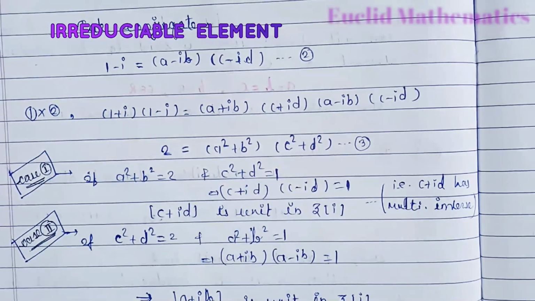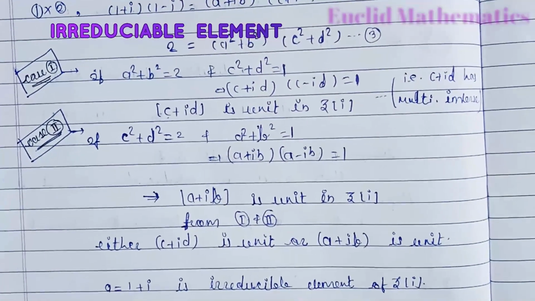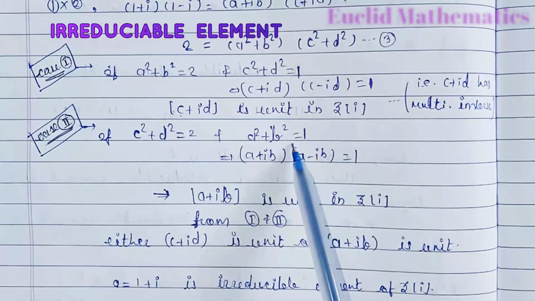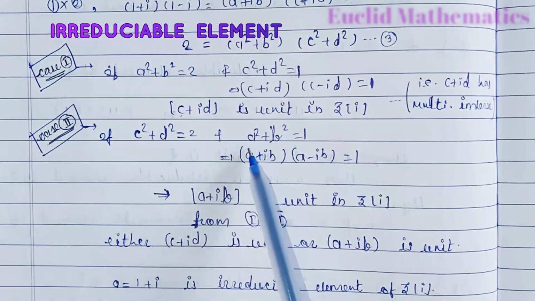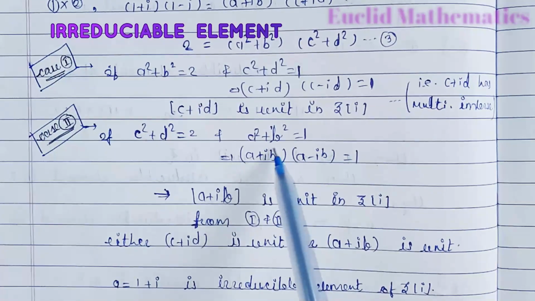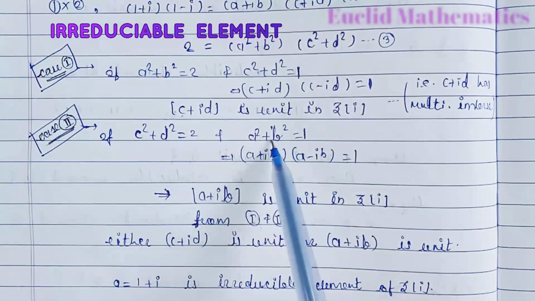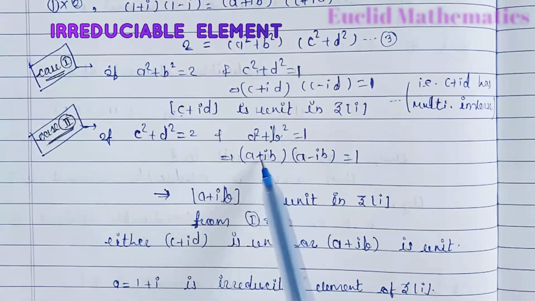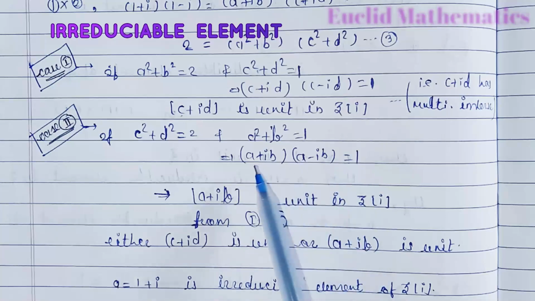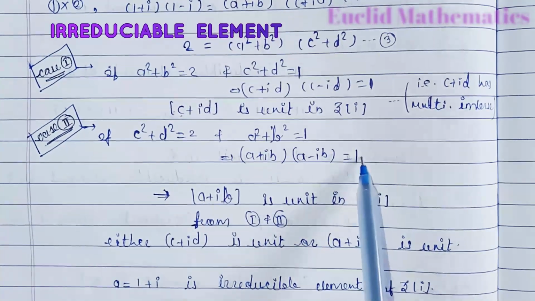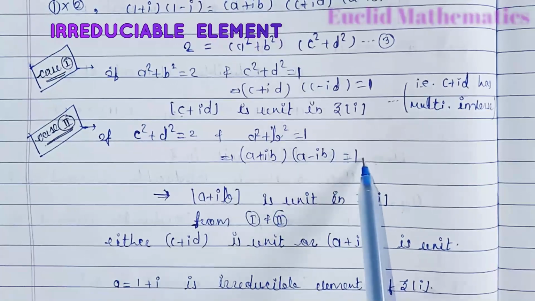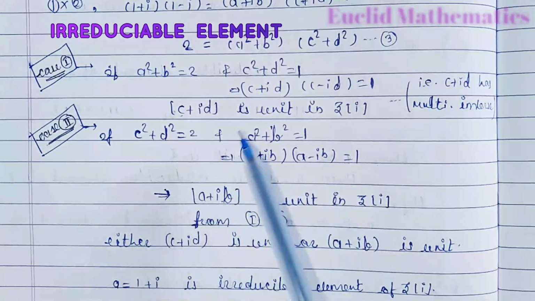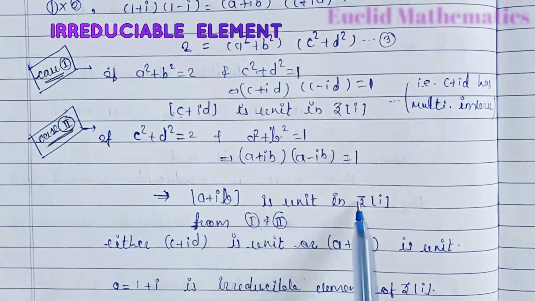Okay, so the next condition is still remaining, which is the second case. If c square plus d square is 2 and a square plus b square is 1, if this condition holds, then we can write a square plus b square as 1, as a plus ib and a minus ib. Multiply these two terms, you will get the original term. Okay, so if the multiplication of these two is 1, then we can say one of them is a unit element here. So if a plus ib has inverse a minus ib, then it will be 1. If a minus ib has inverse a plus ib, then it will come 1. Okay, so one of them is a unit. So a plus ib is a unit in Z[i]. That means I got that c plus id also has a unit in Z[i]. a plus ib is a unit in Z[i].